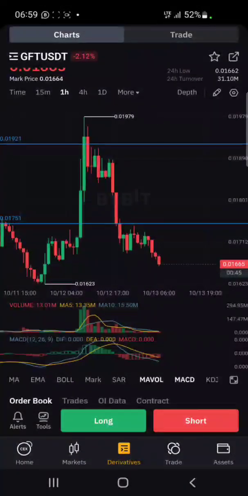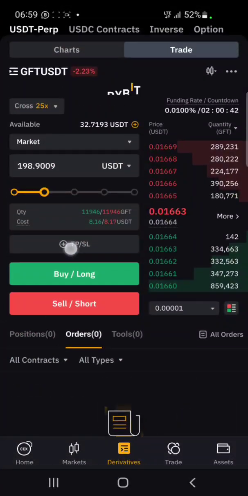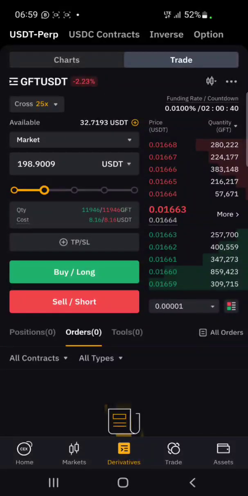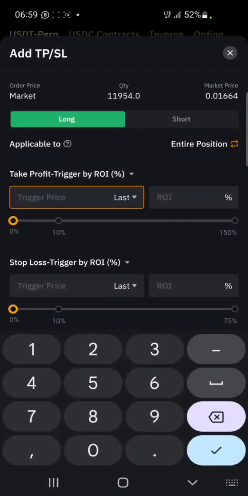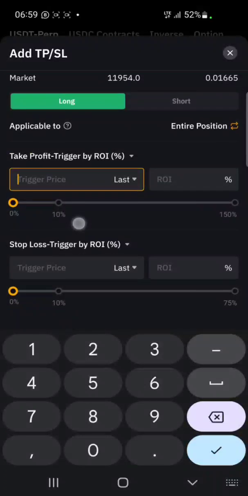So let me just predict that it's still going to sell more. Let's say you are using 25% of our capital. Set take profit, stop loss. It is in, look at this place, 0.01664. This is not an ideal way of trading, but I just want to show this so that you can understand how to place a trade with markets on market order.